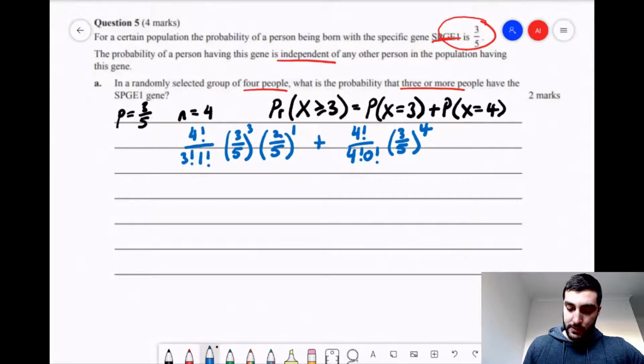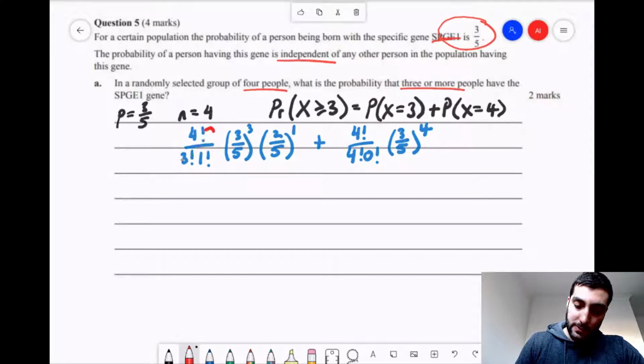Great. So then just simplifying some of these notations. 4 factorial is the same as having 4 times 3 times 2 times 1, etc. Or we could say it's 4 times 3 factorial. So if this is 4 times 3 factorial, we'll see that the 3 factorial in the top will cancel out the 3 factorial on the bottom. So this whole expression here just becomes 4.